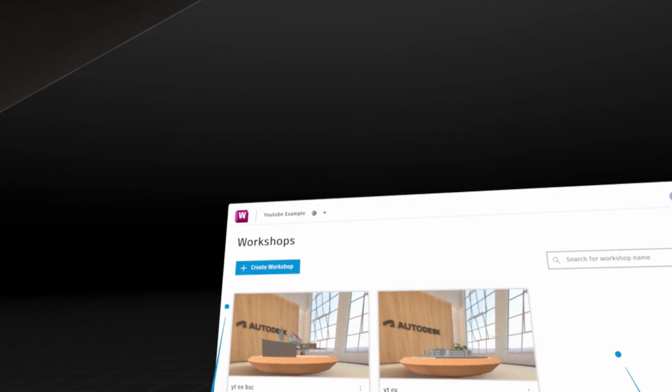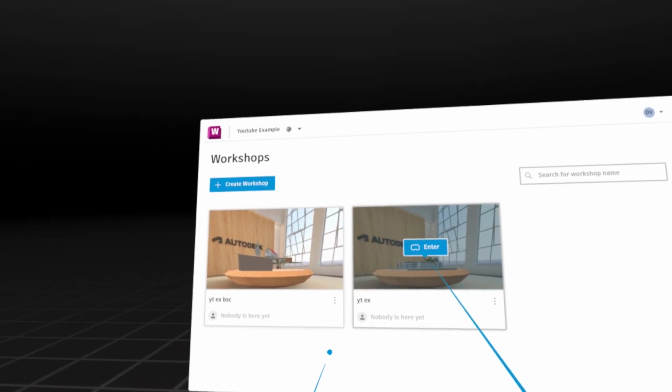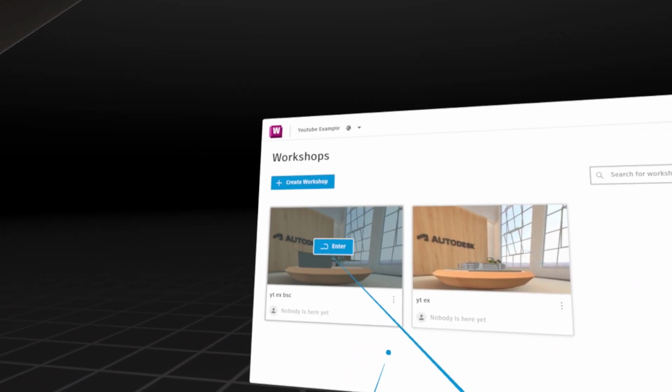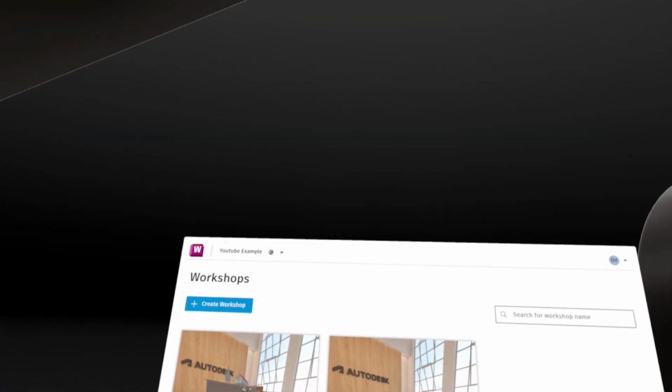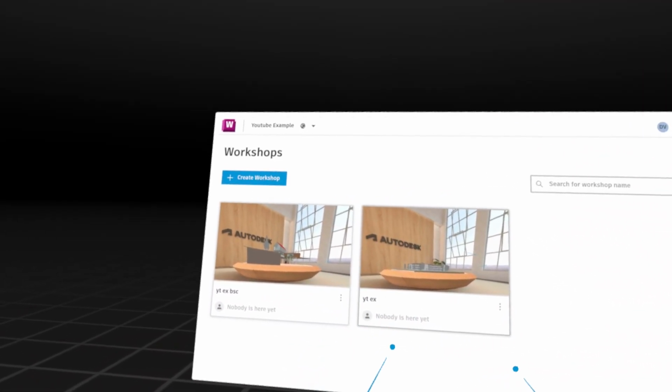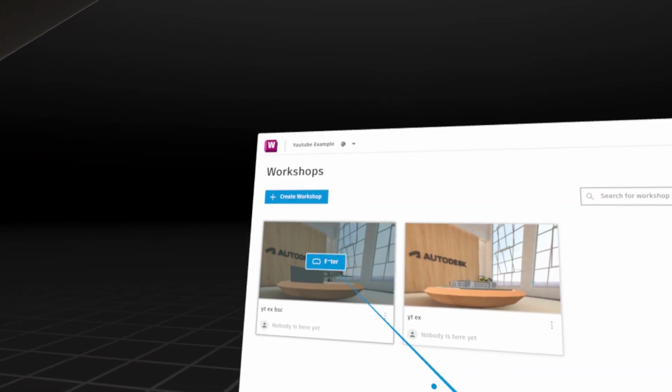So once you open up Autodesk Workshop XR, you're going to be brought to this. So you're going to see here that we're in a little VR space and we have access to all our projects. I have two here. This is one that we're going to look at first, and this is another easy example that we've done. So you can see your examples here. If you've done it right, they're going to show up here. If you've done it wrong, they're not going to show up here, and just go rewind the video if you need to. So you can click here, you can go here and click enter.